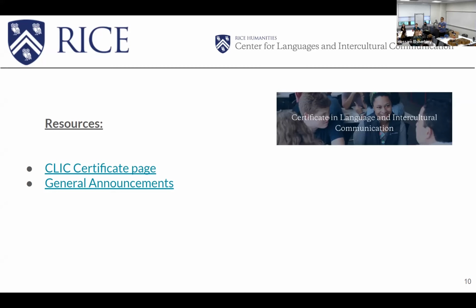When you test out, let's say you take the placement test for Spanish and you test into the 300 level. No. If you test out of 200 level courses, then you don't get credit for those courses. In other words, you don't get credit for courses that you haven't taken. We want you to take 12 credits of language study. And when I say language, it's intended as language, culture, literature. And so at that point, you have to take four courses at the 300 level.